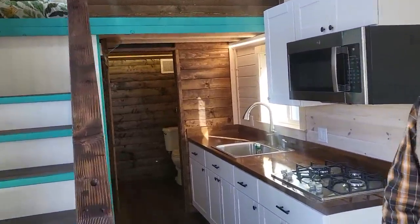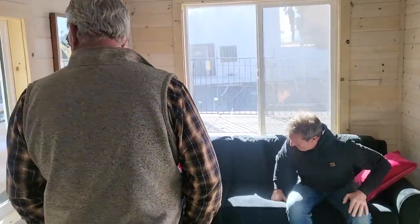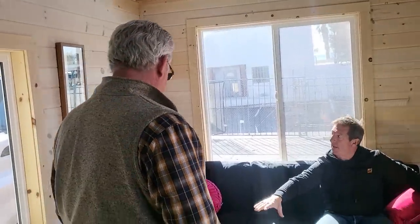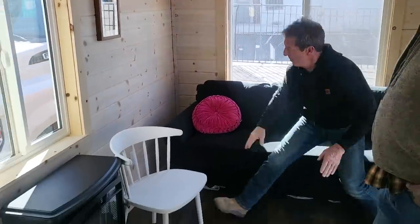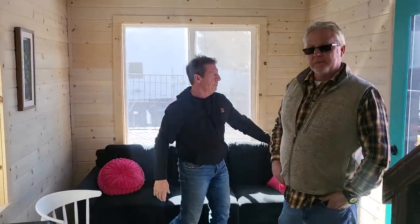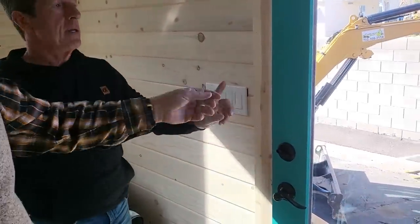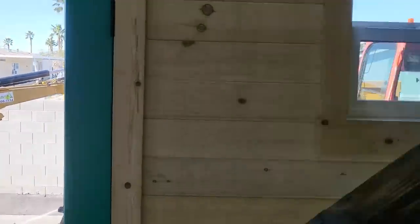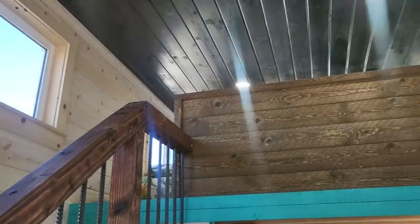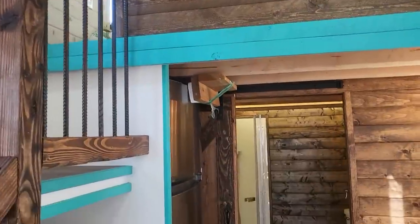So when you come in, is this a 40-40? It's 50-50. The sofa comes with it. You can keep the sofa or get rid of it and get a new one. You've got a living room here with your fireplace and ample plugs. There are two back there, two back here, one on the wall there, two here. You've got flipper switches. He has a three-way switch for the upstairs. That one just turns that part on, and this turns this part on. It's also the fan and outside light. Perfect.